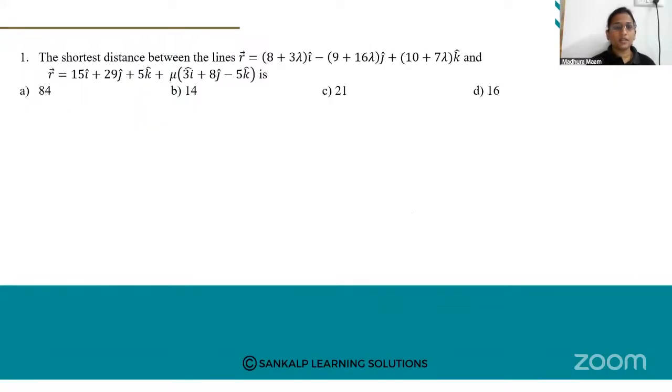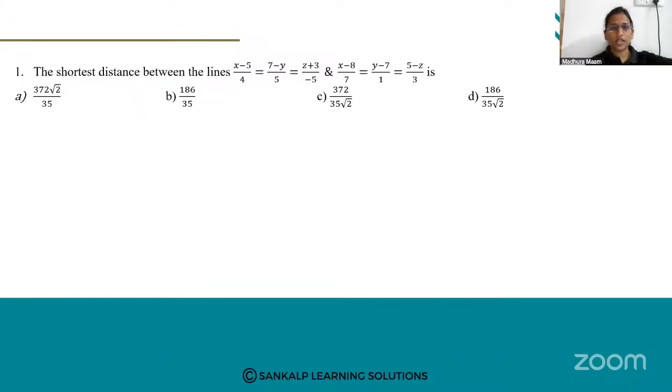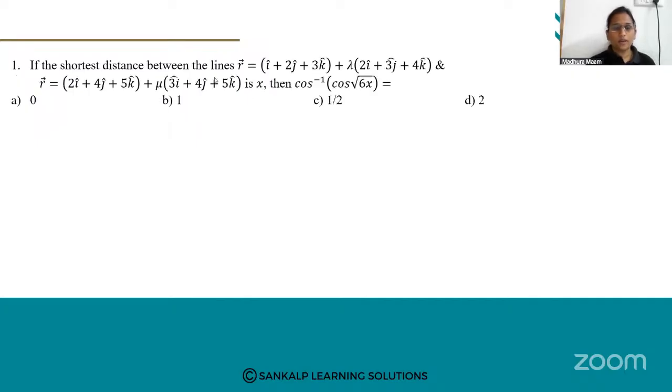Fine, I'll do one more question. This question is a JE question. I will do it and I'll stop here. That would be the end of this chapter. Okay, so shortest distance comes in two types. We have done both skew lines and parallel lines, and one with respect to axis. This is one JE question.